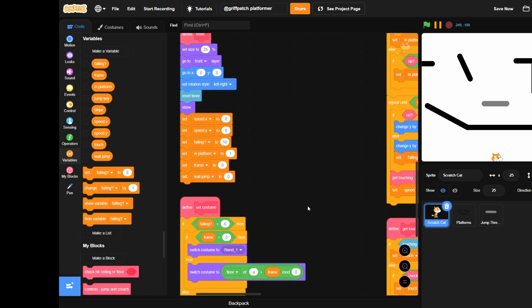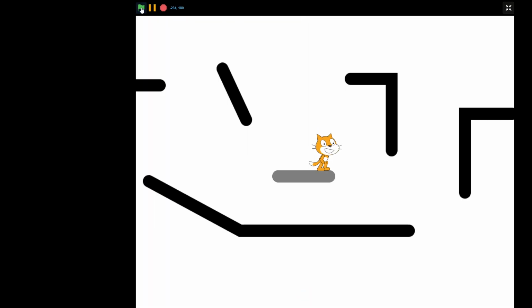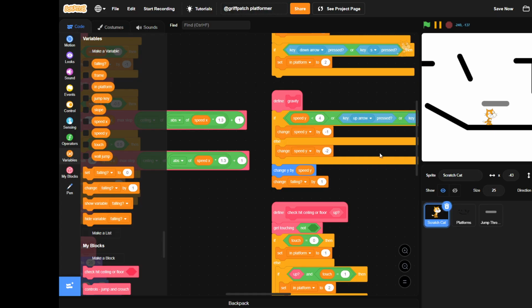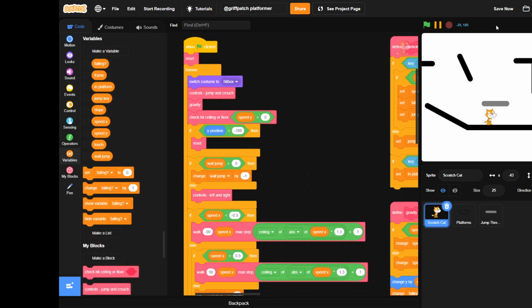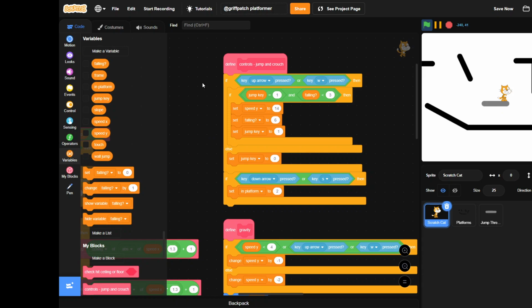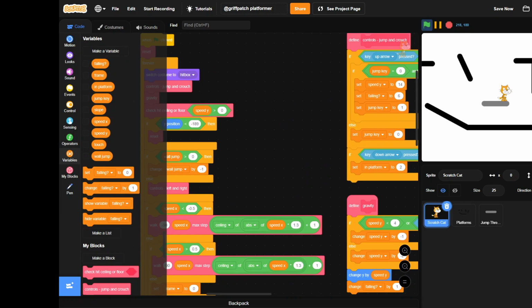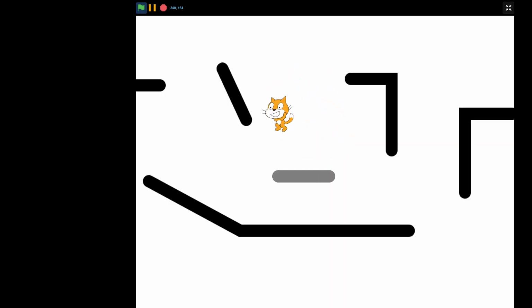And now let's see this in action. Okay, so as you can see, I cannot jump, which is pretty weird. Oh, I see, we have a problem here. It was wrong to put in the jump key to 1. We'll put it 0 now, and let's see that in action now. Can play around, can jump, can wall jump, and everything is looking good.